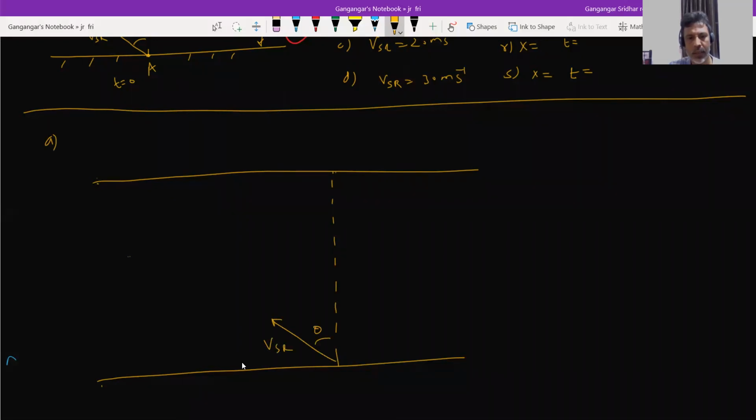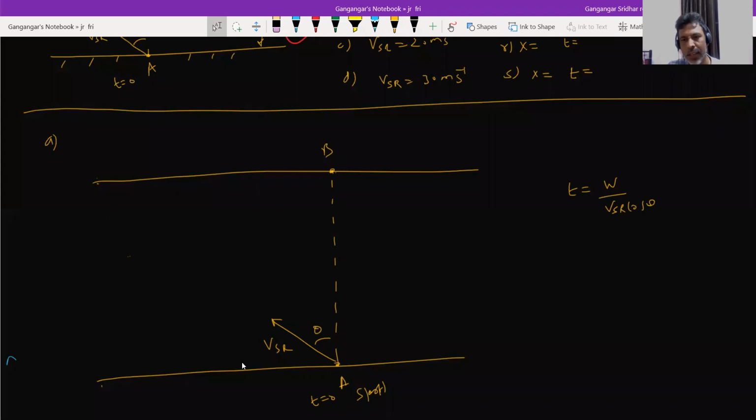Theta is given with a start point. We will start at t equal to 0 as usual. This is B. Now what are the values? Anyway, first we'll go for the time taken to cross the river. Anybody, formula? W by VSR cos theta. Is it okay straight away?